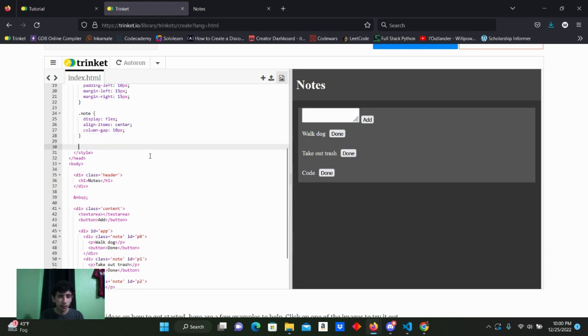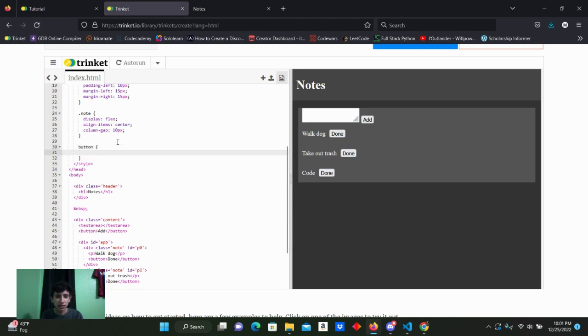So next up, let's style these buttons. These are basic. This looks like some 2000s-era buttons, right? It's so old looking. So let's target buttons.